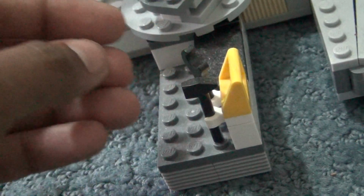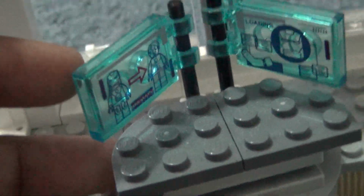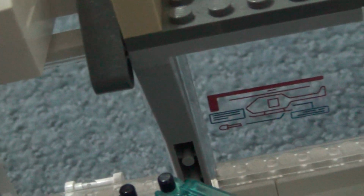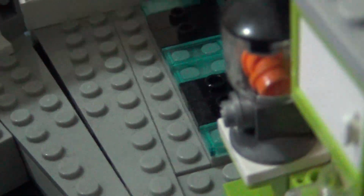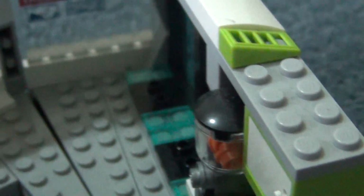Over here is the weapon storage. I mean, these are not weapons, these are the tools that he uses to build the suit, I guess. Over here is the computer, which shows a bunch of pictures. And over here, just like the Daily Bugle Showdown, there's a blasting window function. And here there's a blender, blending some juice, I guess. Over here there's a cabinet, and over here there's a cabinet.